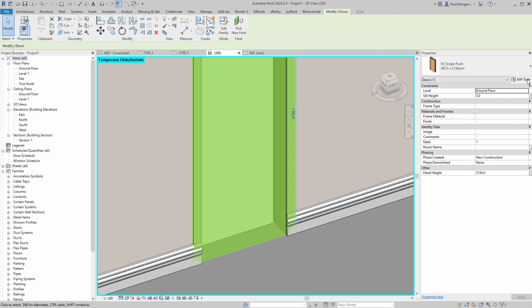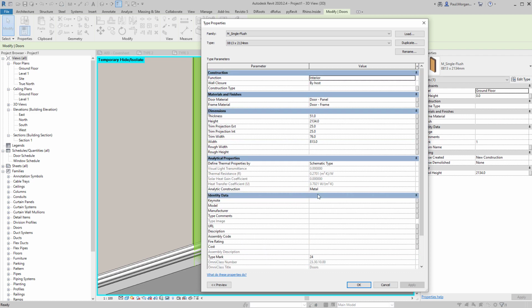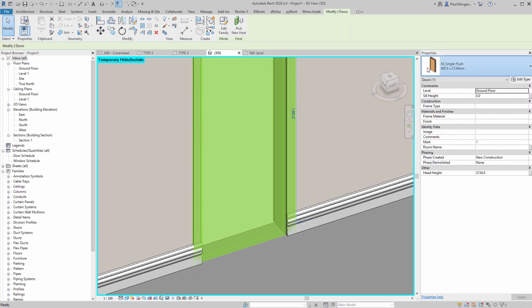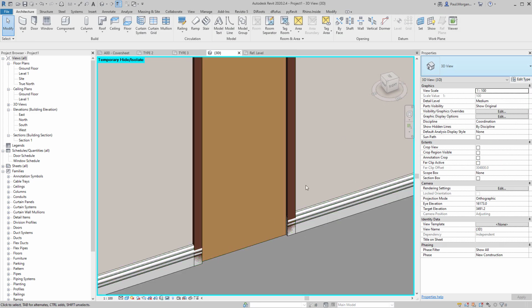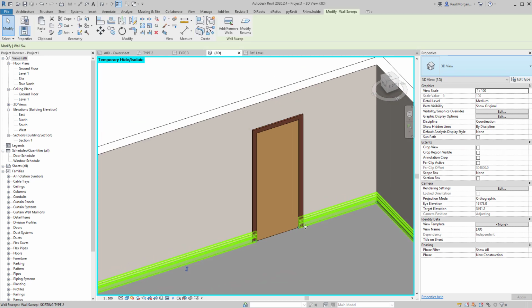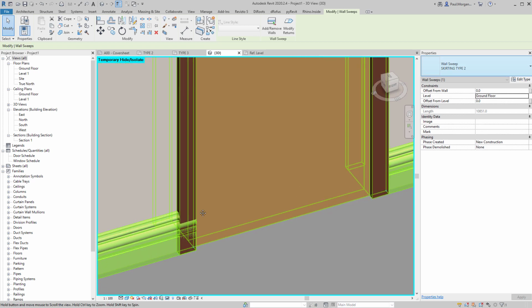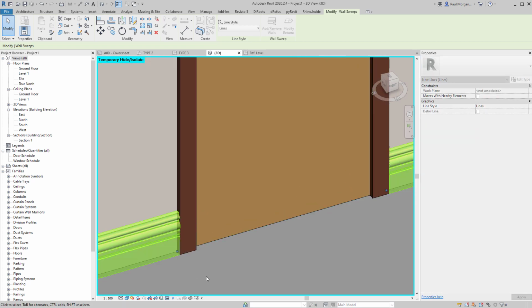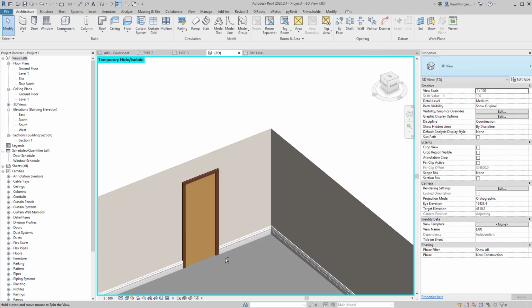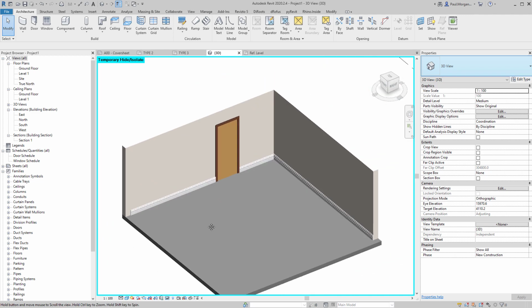Now, it depends on the door family you're using and what you are and aren't seeing. So in here, these door families, by default, they do show those architraves. But if you had a door that didn't have those architraves, then it wouldn't find it, or it wouldn't intersect with these skirting boards. Or the alternative is, once this door is cut, you can click on the skirting and then just drag these back, and they'll very nicely snap to the same place. So you get a clean finish like so.